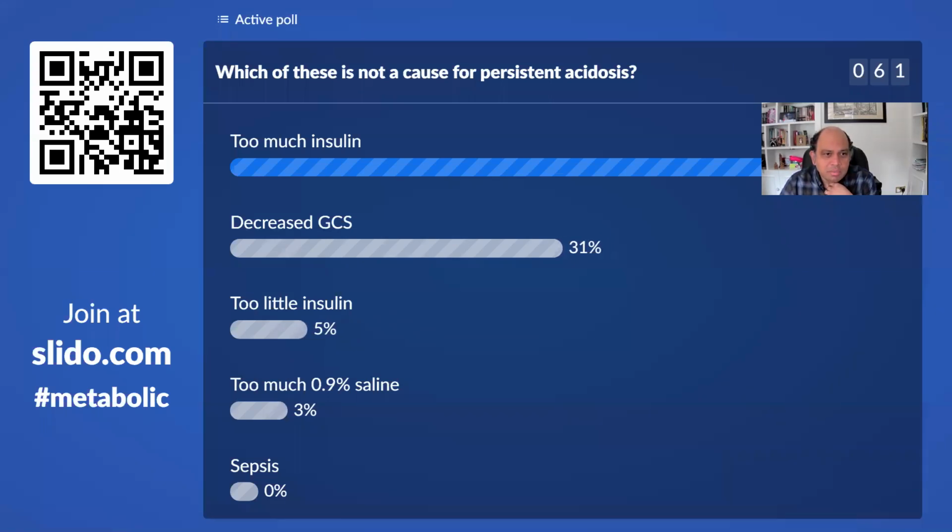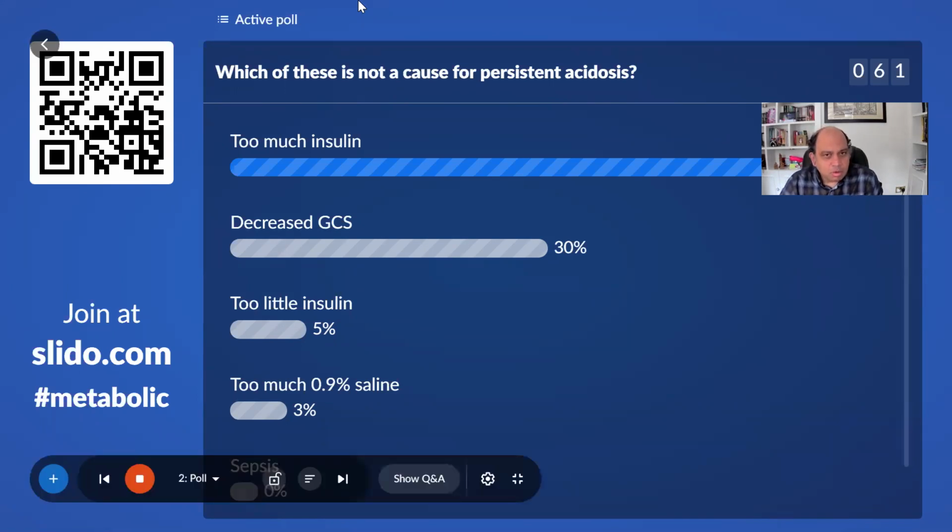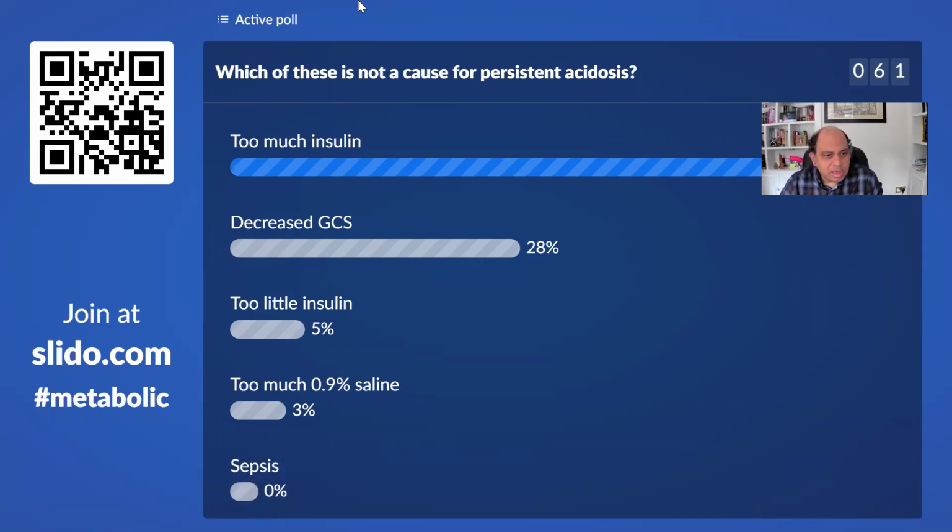For example, a hypoventilating patient from a decreased GCS, either because their airway becomes compromised from their obtundation, or they're hypoventilating, can lead to persistent acidosis because the CO2, which previous to the decompensation would have been in the 1s and 2s, has then started rising to the 3s and 4s because of the hypoventilation or the airway compromise. And so that could result in persistent or worsening acidosis.